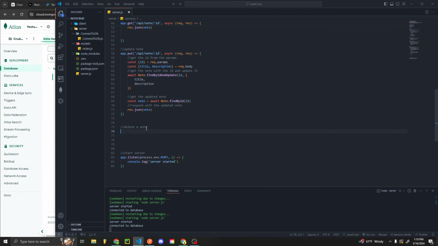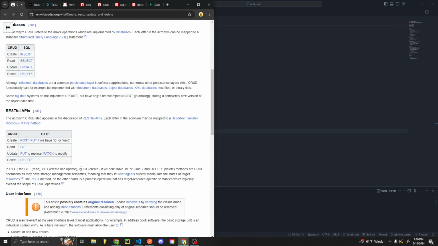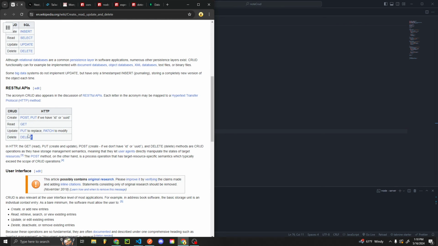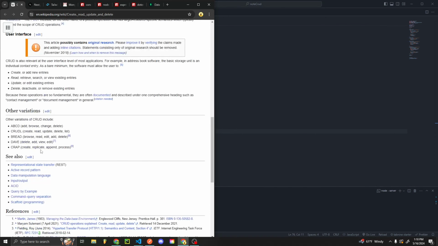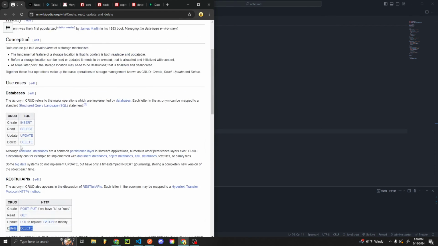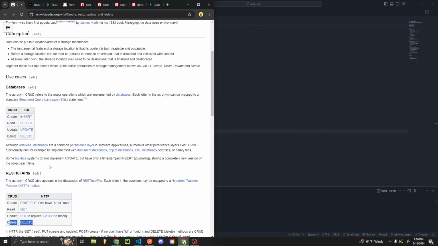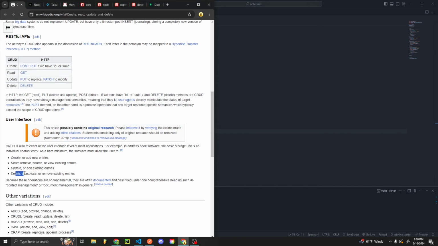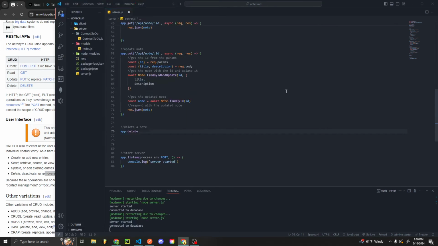So now we're going to delete a note. In order to delete a note, we're going to use app.delete. And if we go back to our CRUD, we should see that delete removes existing entries.